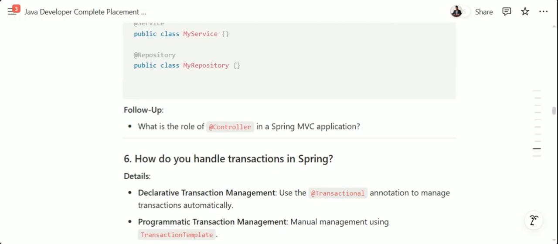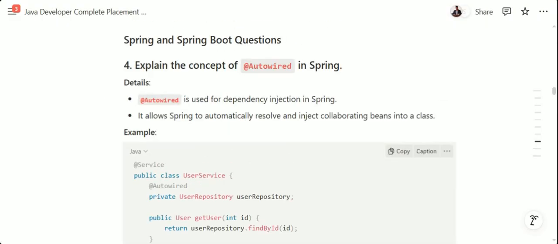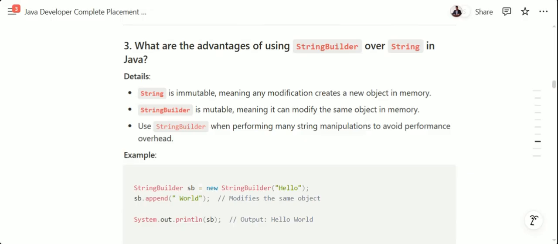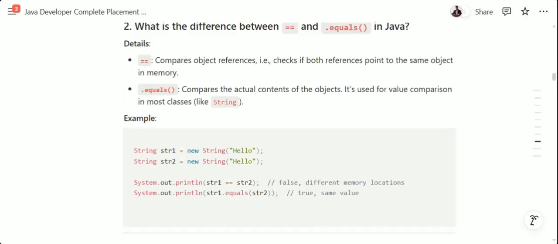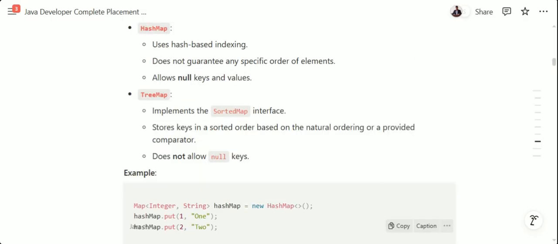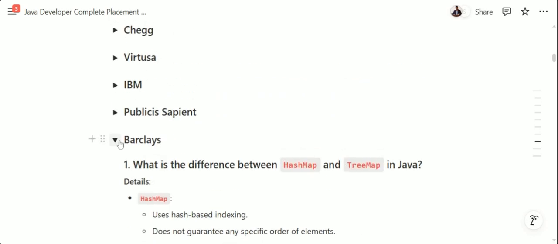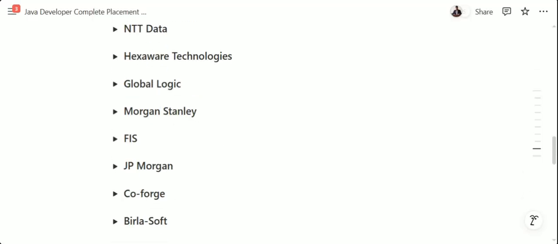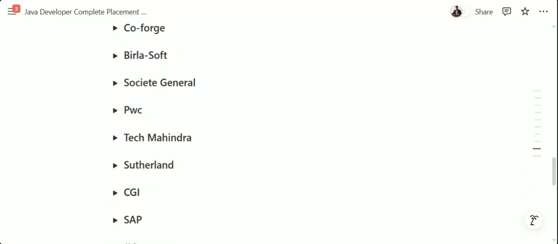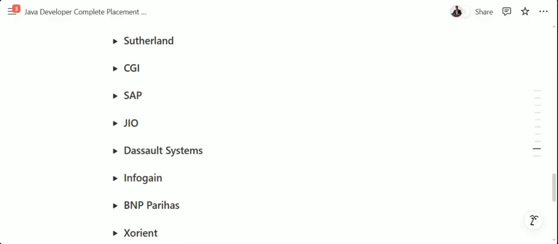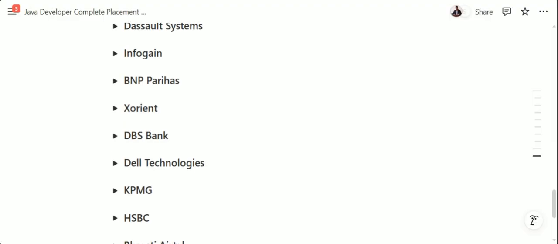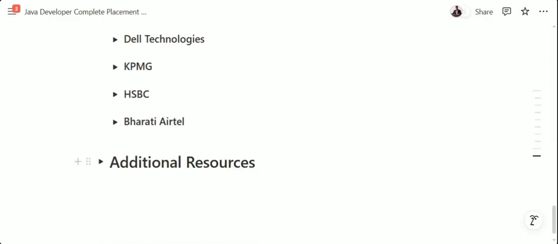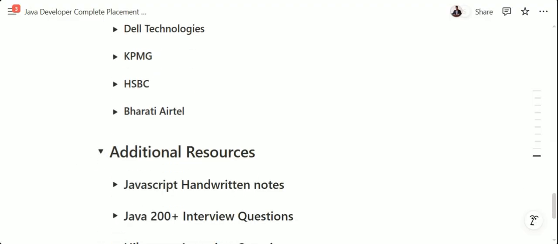All the important questions. And just imagine, if you cover this many companies, is there any difficulty in cracking the interviews? Absolutely not. All you have to do is fill the form in the description, get this document and start preparing without any fear of whether you'll be able to crack it or not. Just get this document, understand everything well, and then go for your job switch or higher jobs, right?